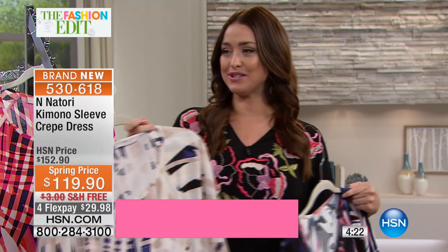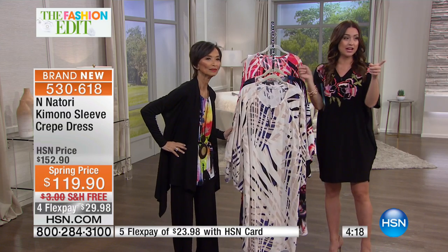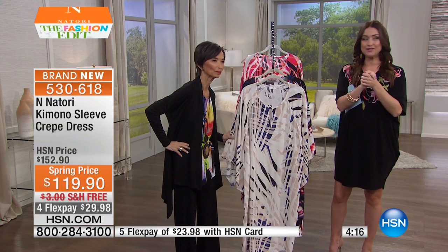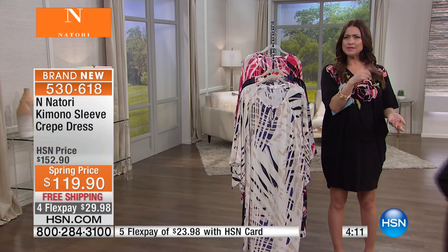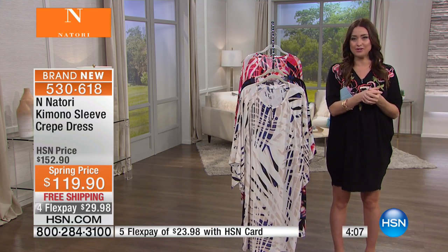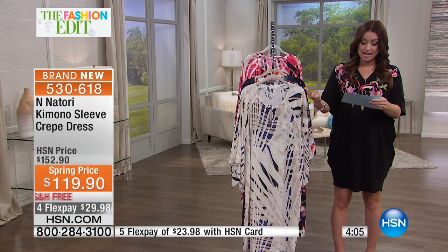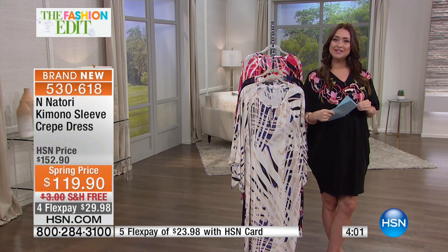When you get this home and put it on, it's so flowy. You get the arm coverage you love without anything being too tight, yet you still have a very feminine silhouette. The natural color has fewer than a hundred left — order now! Carol has just joined us on the runway wearing the natural, and she's actually belted it for a completely different look. Ingrid is wearing it in the multi and looking amazing. It's 41 and a quarter inches in length — everybody looks so fantastic.